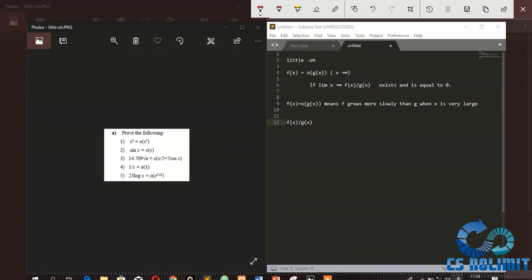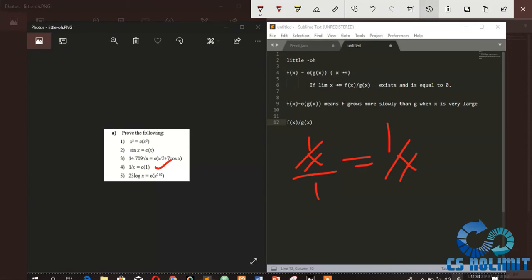Okay, let's see this one. This one is very clear. We have 1 over x as f of x and 1 as g of x. Okay, this just simplifies into this. And it is very clear that for our f of x and our g of x, even if we have 90 here, 90 divided by 1 will remain 0 point something, which is very small, less than 1. So f of x grows more slowly than g of x. Little o holds here. So here it is correct.